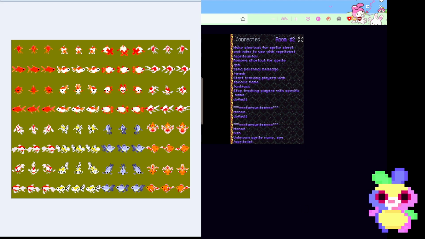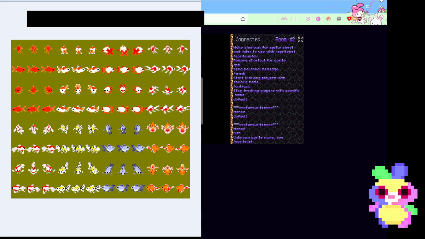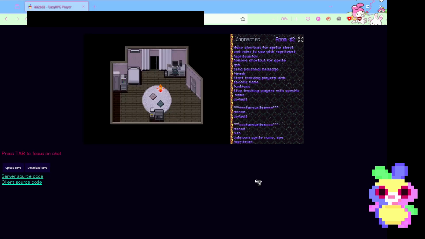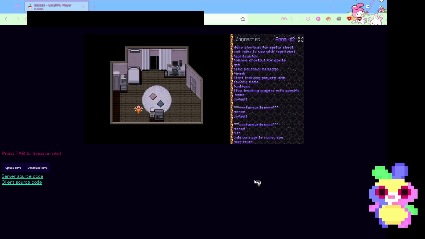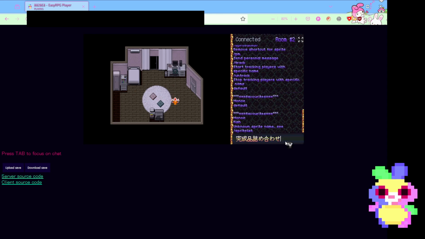And as you can see, I'm now the little fish. Oh wait, you can't see it. My bad, I forgot that this wasn't shown. So as you can see, I'm the little fish right now. I am a fish. And it just works. So now I don't have to type all these Japanese letters or just check the files all the time. You're welcome.